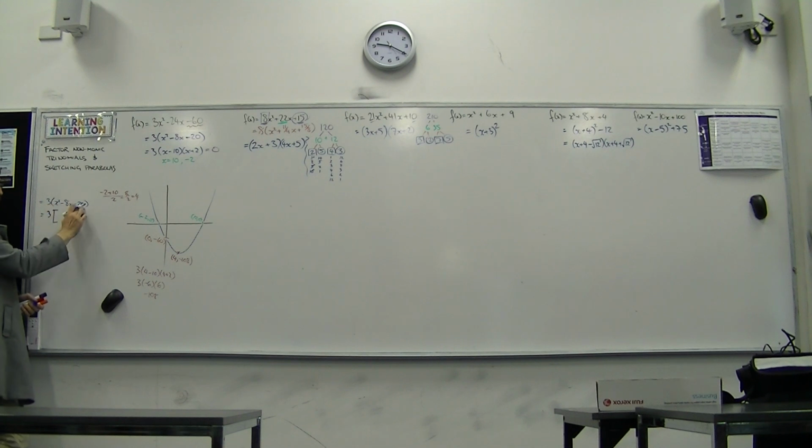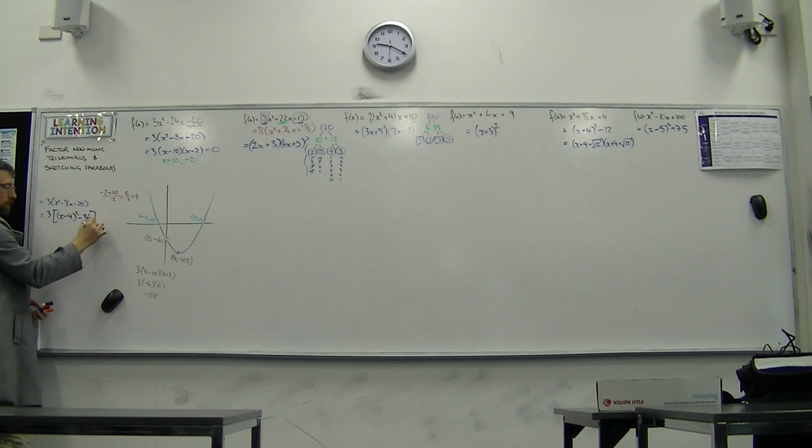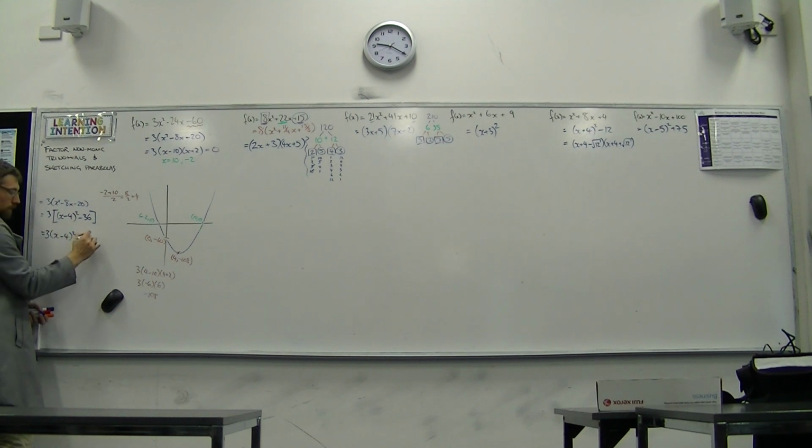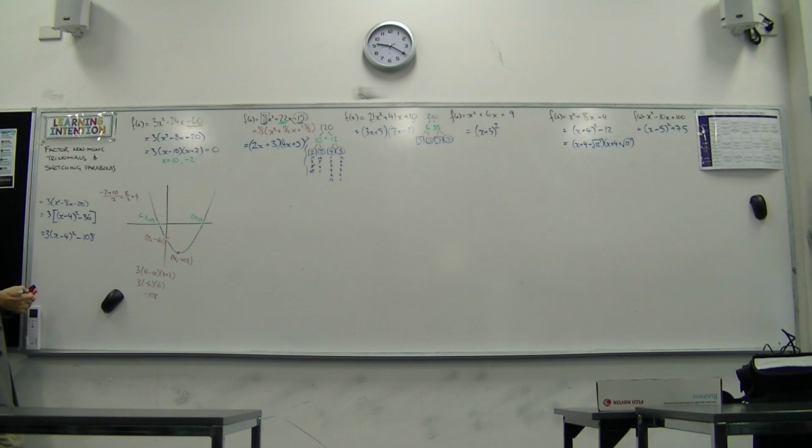I can run completing the square on this. Give me 16, 19 minus 6. I can expand this out. Oh, that's a 3. Like that. Cool. What do we notice? 4 and negative 108, whatever that thing is, equals the turning point. So if we run completing the square, we get the turning point for free.